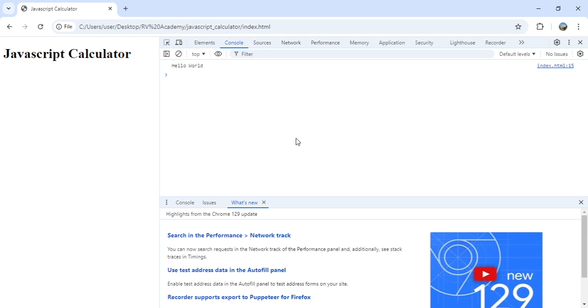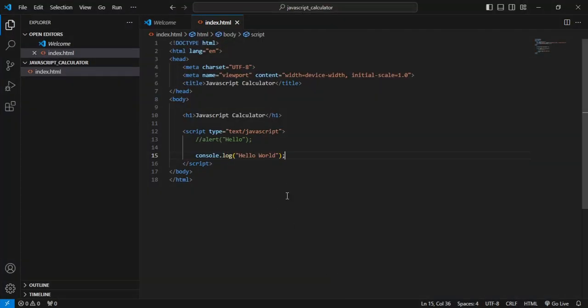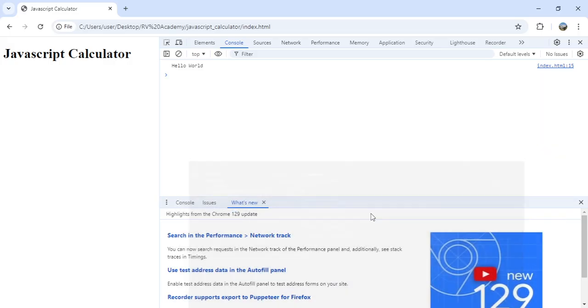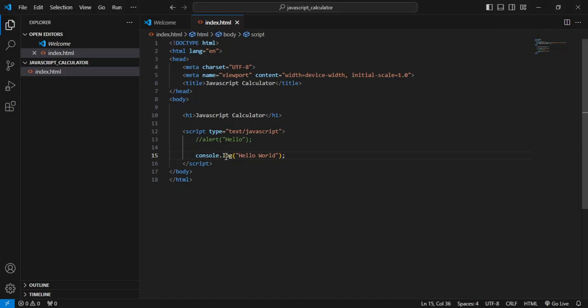So this console is a way you can interact, you can get some things from JavaScript, right? It shows you some things, and not just JavaScript. If you have some errors on your website, it could show you, let's say, some files are not loading or something like that, you can see them here. But when you actually write console.log, it displays them here. Sometimes if you're having a JavaScript error, or you feel like some files are not loading, it can show you all those things here. So console.log basically just means it should show this to the console, right?